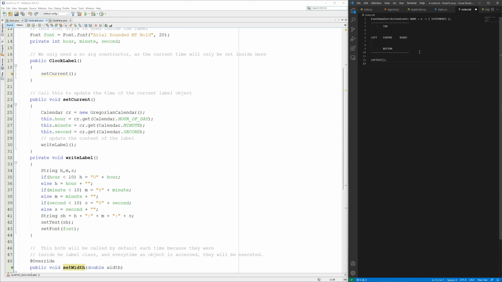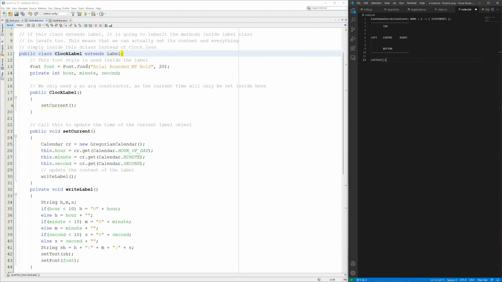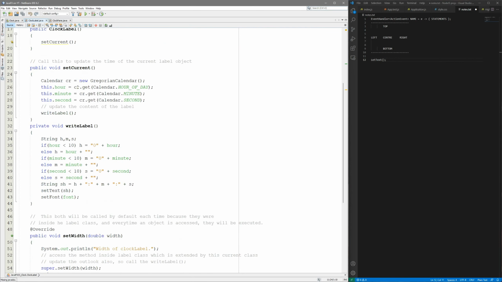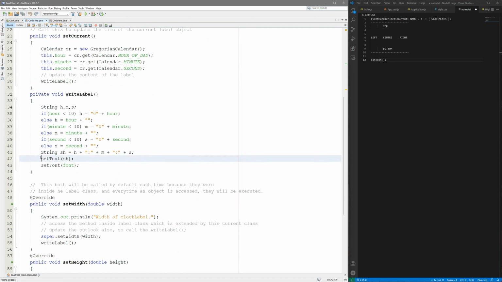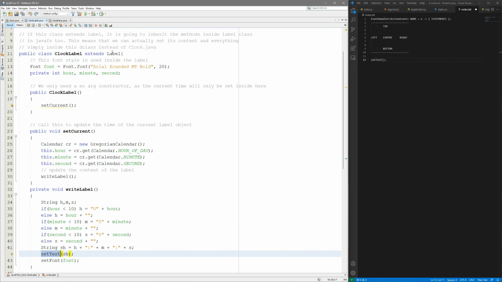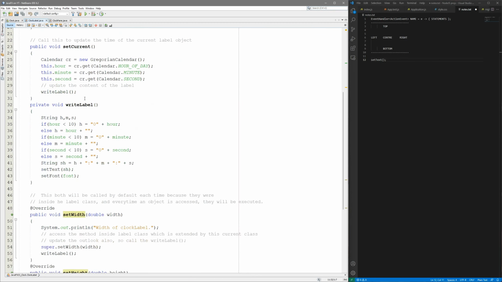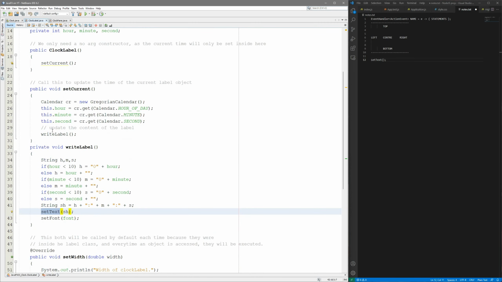You also have other methods. So basically, what we use in this is set text. So since it extends label, this entire class is going to act like a label. So you can actually have this kind of label functions just used here. So set text is actually a method in label, and because we extended label, it's going to be available anytime in this class.